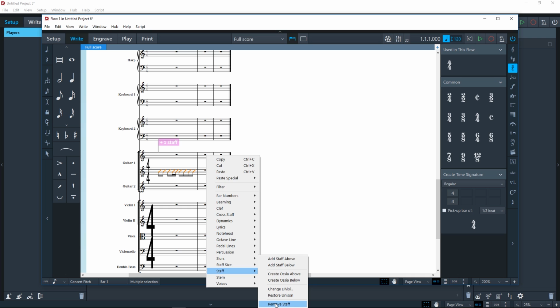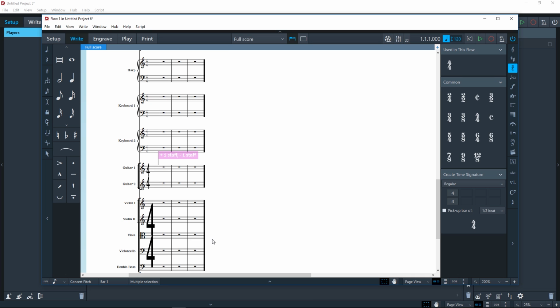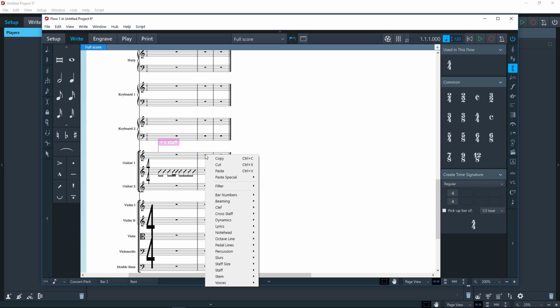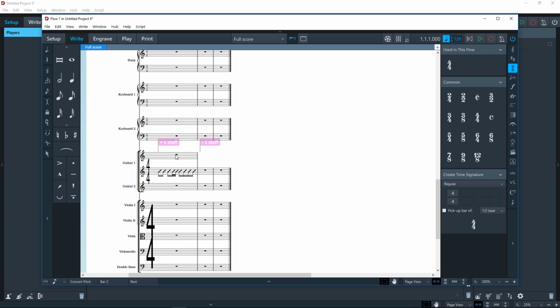But you do need to be careful of one counterintuitive thing. It doesn't add or remove the staves where you click, but rather at the place where you have notes selected. So make sure you select a note in the bar of the staff you want to remove, and then click remove. I understand why they did it this way, but I still tend to want to click the staff I'm trying to remove. And I'm consistently surprised when it's the last bar I was working on and it disappears. It takes some getting used to.